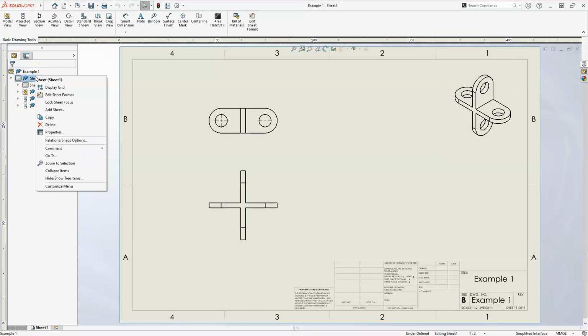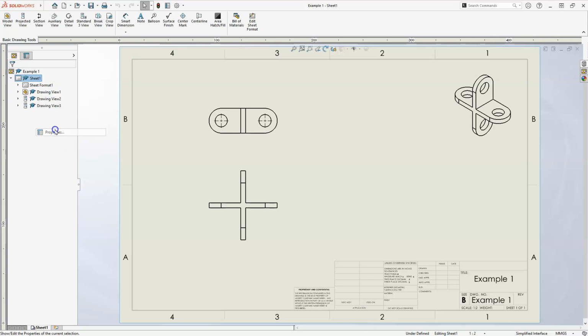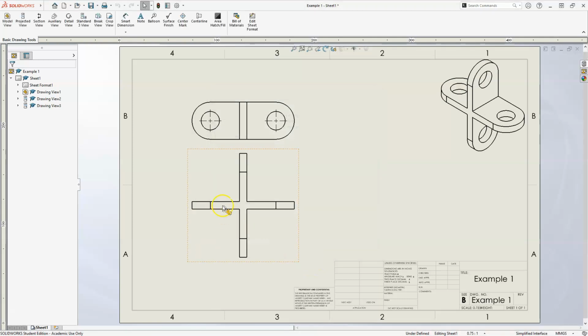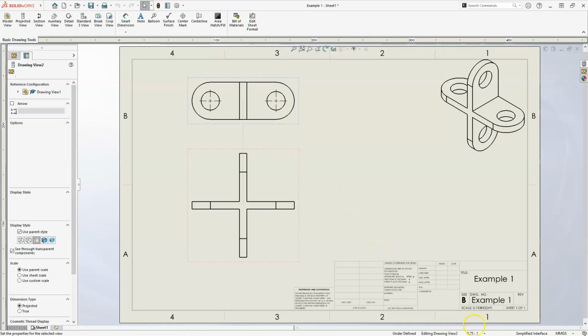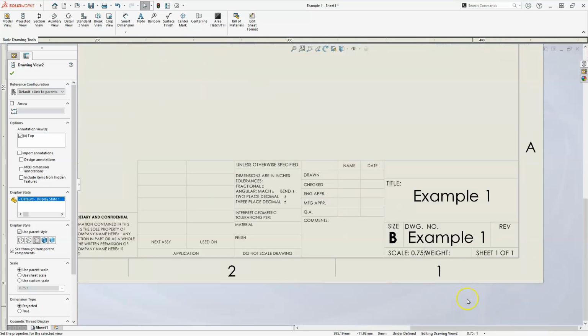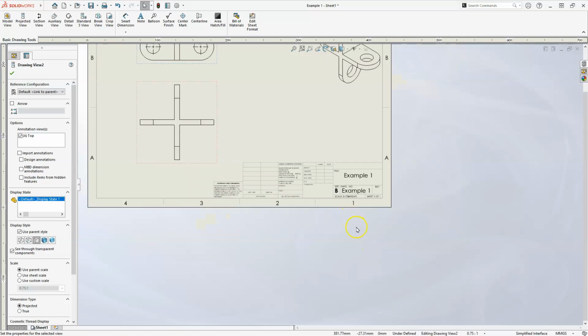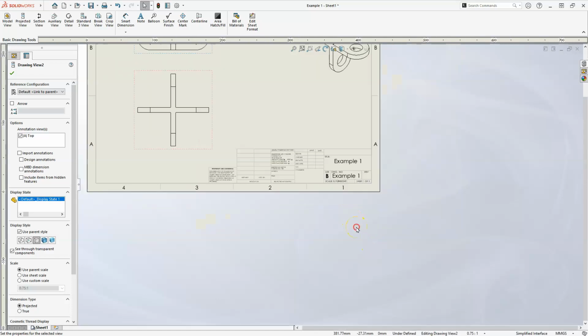It should be listed underneath. If I do a right click on sheets here and come to the properties, the size or the scale of the sheet is going to be located here. So I can adjust this down. Let's go ahead and make it something like, let's see how big or small this is going to be. So 3/4 equals 1. And you can see that that did adjust all of these. Basically, I made my sheet size a little smaller, and you can see here that it is reflected at the bottom. Okay.